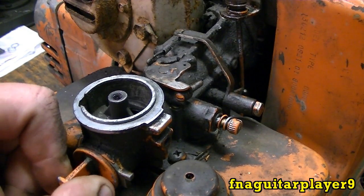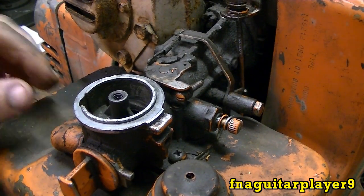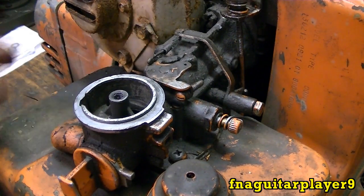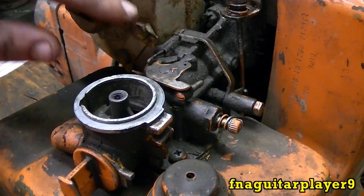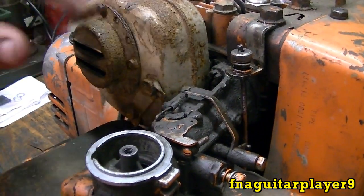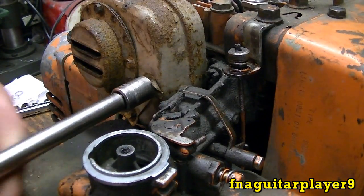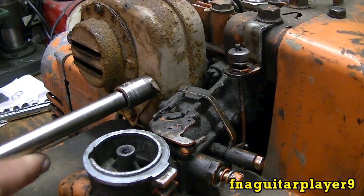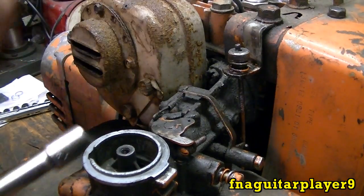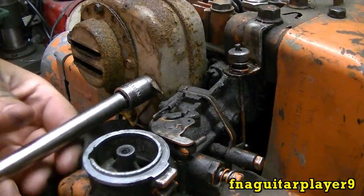So yeah, let's go ahead and get started. I'm gonna get something to fit these bolts on the exhaust here. You might want to get an exhaust gasket too while you're at it — I didn't get one in this case, we'll have to see if this one's alright. We're gonna get these bolts loose, 7/16 drive. You get these little locks in here — these are already bent out; they're supposed to be bent on the screw to keep them from working loose.